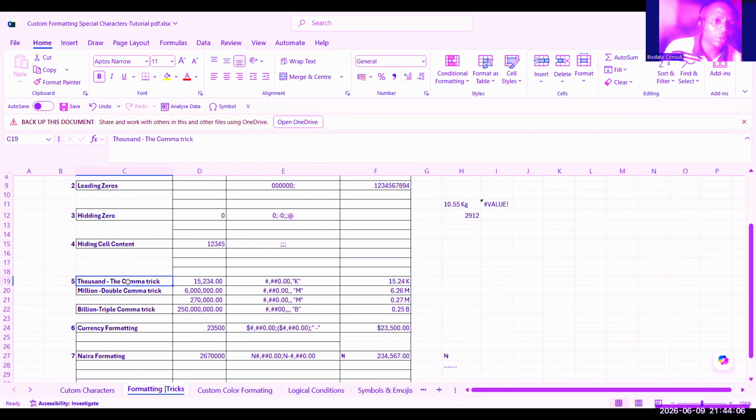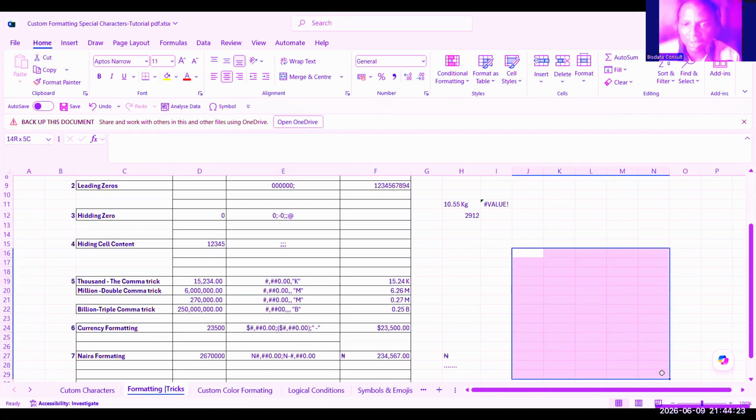Now, let's come to separators, thousand separators. Normally, when you are dealing with large numbers, especially when you are presenting a chart, maybe you have a chart that consists of a vertical axis and a horizontal axis.